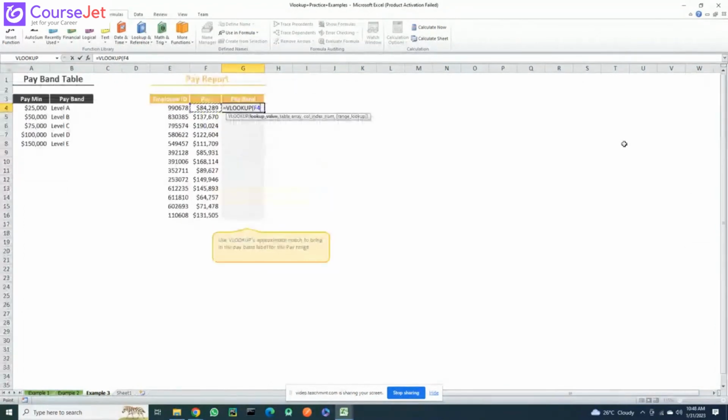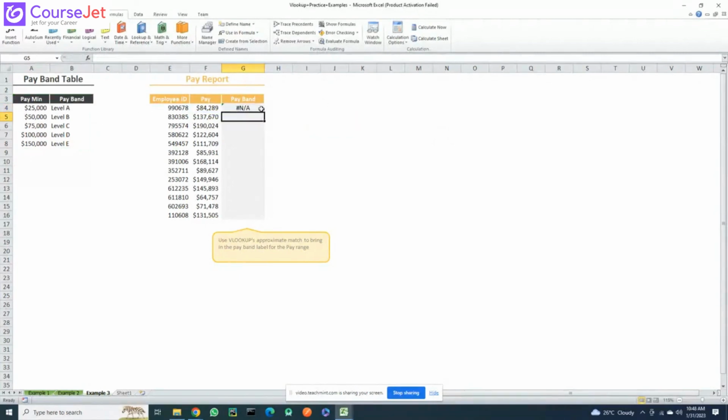Comma, I'm going to use this table, and I'm giving F4 to make it constant. And I'm going to get the pay band, what level, A, B, C, D, or E. I'm giving the second column in the table, so comma. Now let's try with the false. Okay, false.